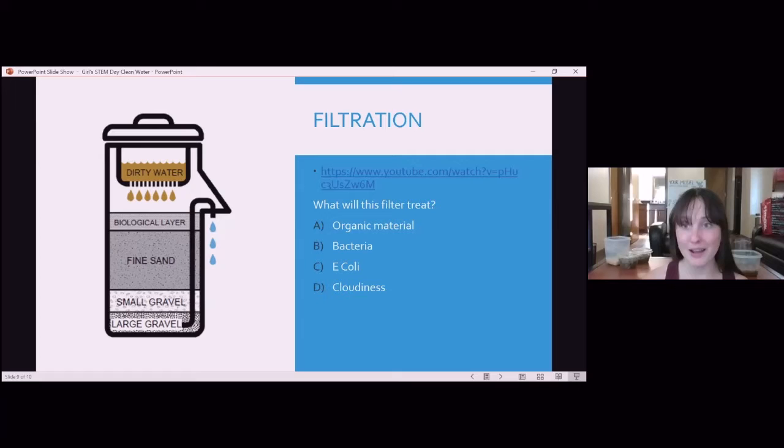So a little bit more about how it works is, like I said, the water comes down, and when the water first hits right at this top layer here, the bacteria in the water and all the contaminants kind of stay there for a minute. And so when that happens, they are able to basically turn the harmful bacteria into something safe, something that wouldn't hurt you if you were to ingest it or eat it. So once it goes through there, the fine sand and gravel will just take out all of the more hard to get out things like mud, dirt, and a bunch of that.